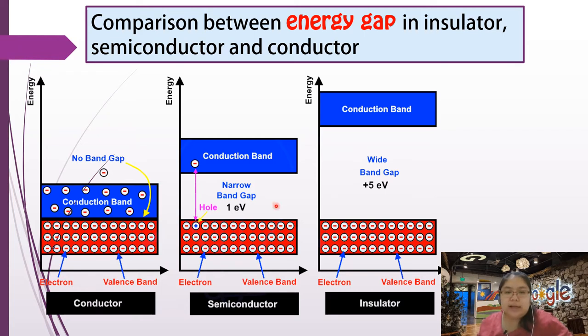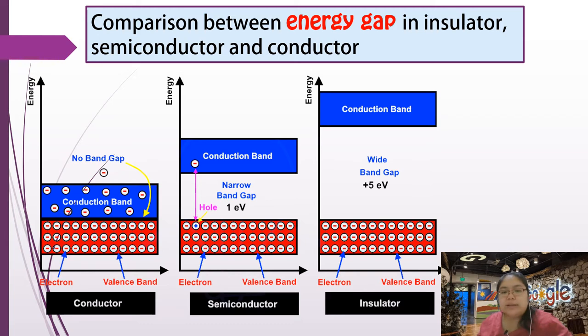Let's see the second one, the semiconductor. When the electron wants to travel and come out from the hole, it needs some energy. That means it needs some temperature to help, so the electron can move over the band. So there is a narrow band gap in the center. To get over it, your voltage must be higher. Over the gap, that means you can conduct electricity.